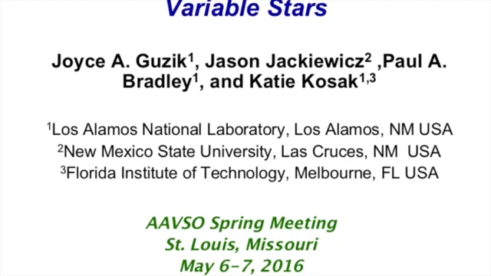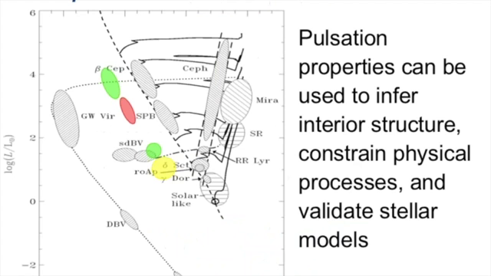Okay, thank you. Thanks for the opportunity to present to you. And I think I'm going to learn more from all of you than you will from me, perhaps, because I have many puzzles with light curves and Kepler data that I could use some help trying to understand. So I'm going to talk about main sequence variable stars, and I'd like to acknowledge my co-authors, my student from 2 summers, Katie, my colleague from New Mexico State, and my colleague from Los Alamos.